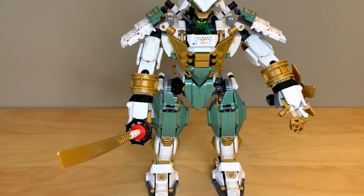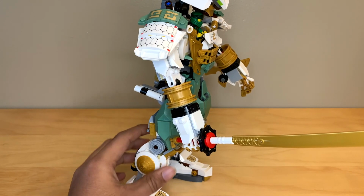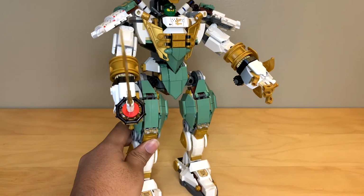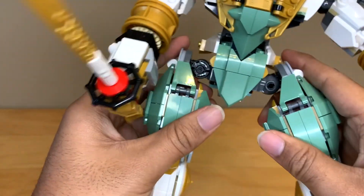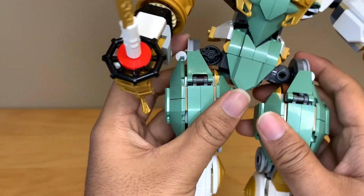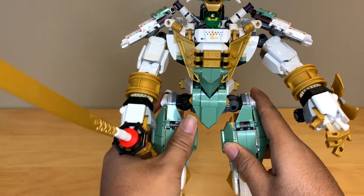You can see that it's bending forwards right now just because of the way that the feet are constructed. We'll talk about that more in a second, but the first thing I want to talk about is the legs. At the hips, you can see that you have these joints over here that allow you to splay the legs out. That's a great feature. Now, the problem with that is that this mech can't stand up.